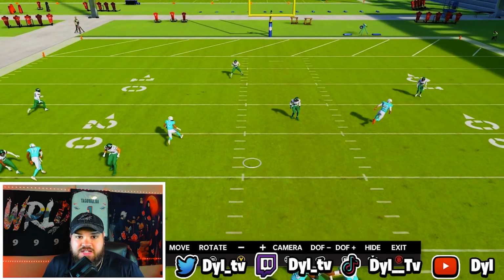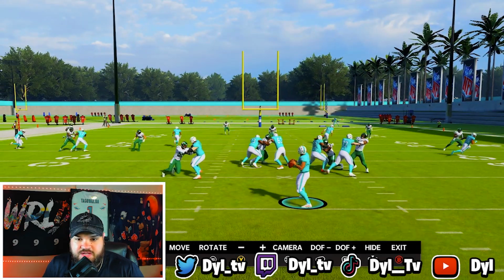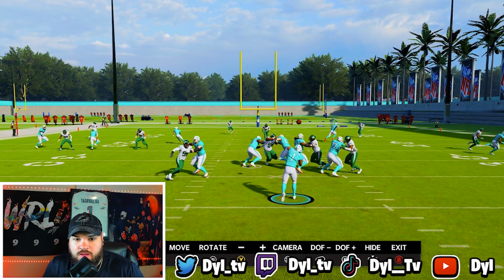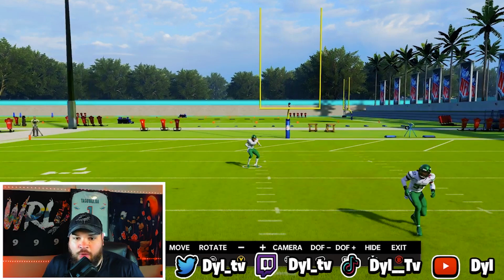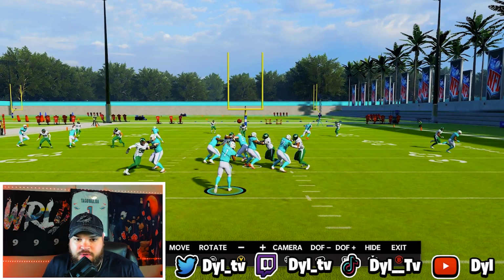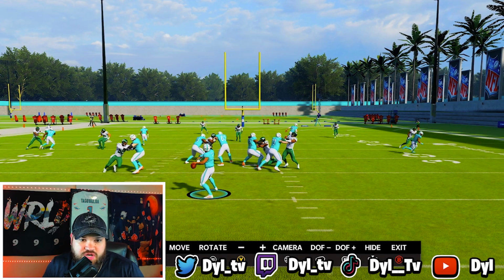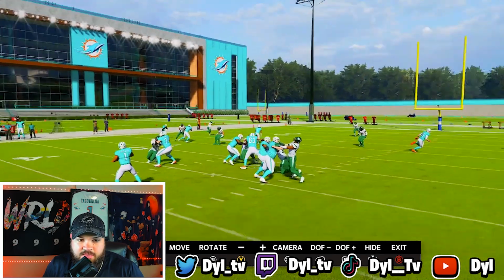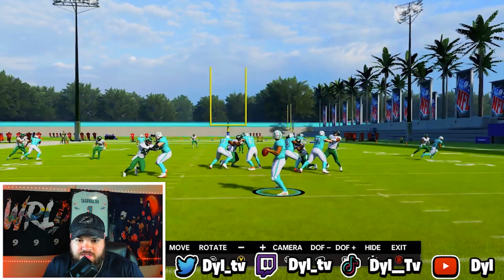Look at just, that's probably the best example I could give you, the middle third safety. You see how Tua's already winding up right here, and he throws the ball. And while the ball's in the air, now he starts reacting. What's different in the beta is that middle third safety, and zones in general, would react when the ball's like right here, when he first cocks back. That's pretty much the main difference.